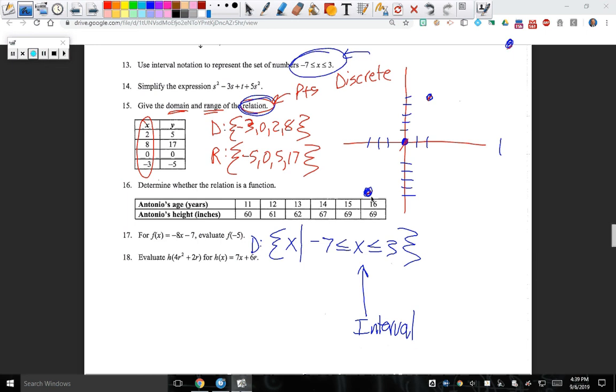They weren't just discrete points that were sitting all by themselves. They were connected points in some way, shape, or form that said we would use this notation with this x such that specific notation. If you don't see those connections and they're all just discrete points, almost like islands all by themselves, you're going to use this notation right here. All right.